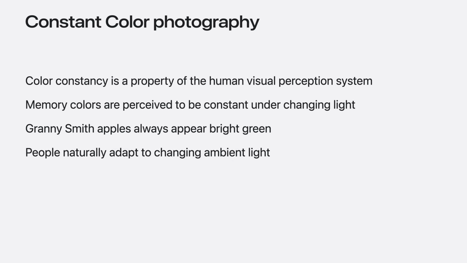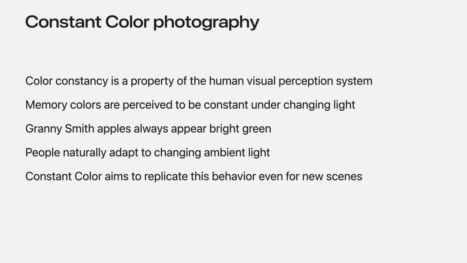This is because humans adapt to the lighting condition around them automatically and correct for some of the cast of the ambient light. The human brain is able to recognize objects that have been seen before and remember their color. The constant color feature provides a new capture mode, which determines the color of objects, people, and materials without having to memorize and recognize them from previous captures.